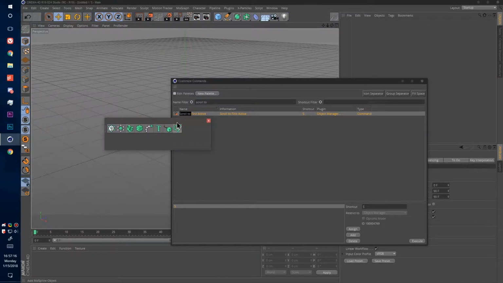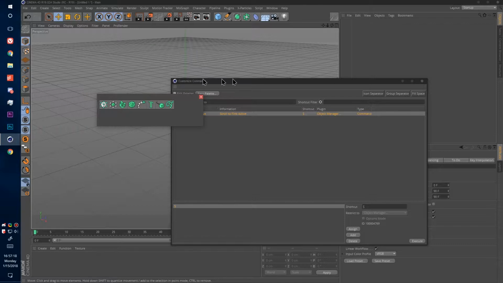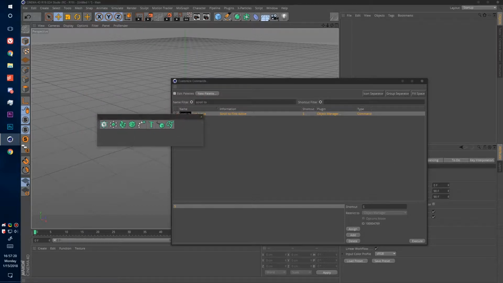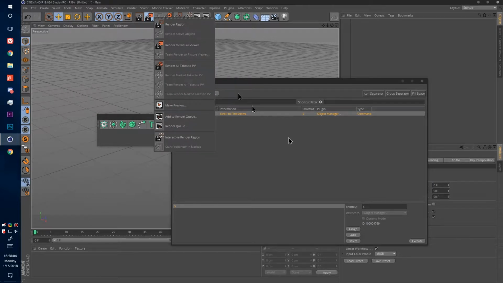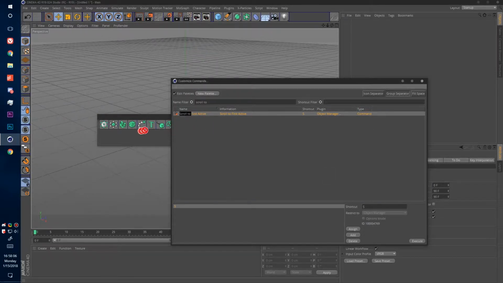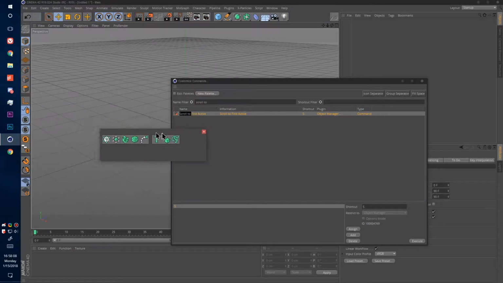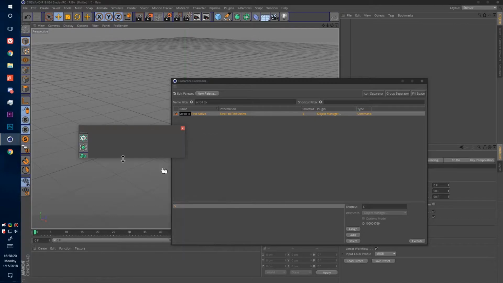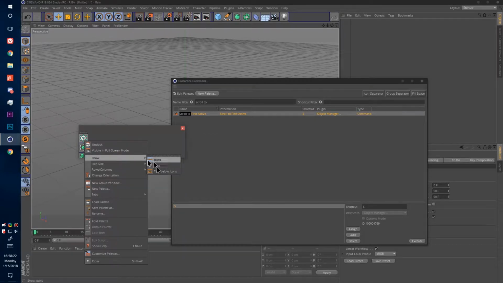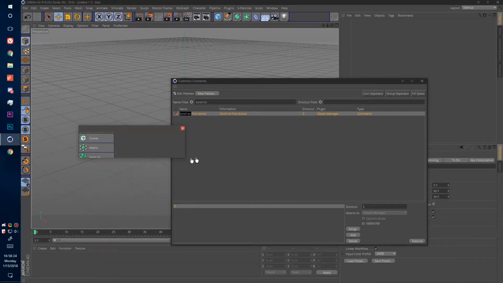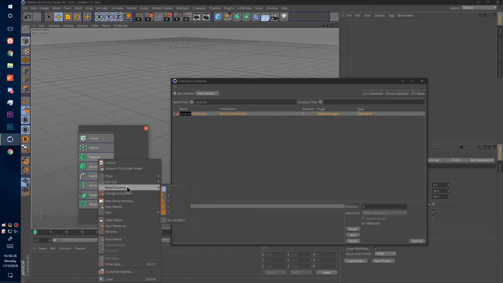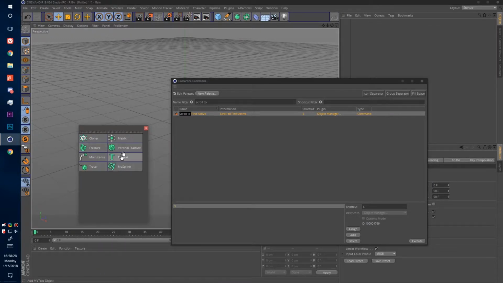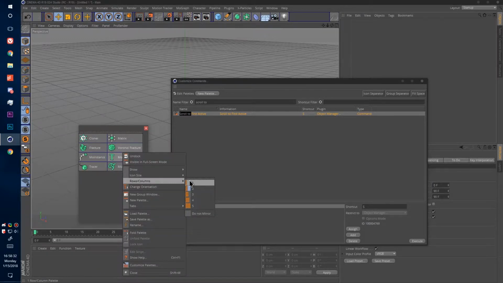Okay, so now why it doesn't look like the other one is because you have to change it to look like that. To add a line like one of these, you have to add a group separator wherever you want it. So to make it look like one of those lists, you have to change orientation and show the text. You can also change the amount of rows. You can make this however you want.